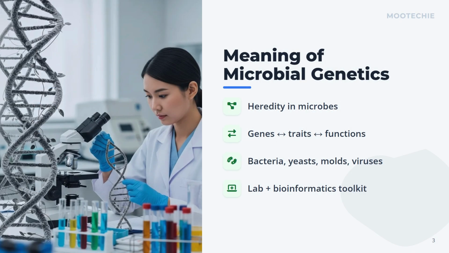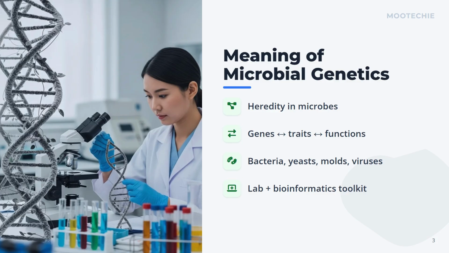Meaning of microbial genetics. This field is defined as the study of heredity in microbes. Genes, traits, functions represents the central dogma where DNA sequences code for specific characteristics which then determine the microbe's role or behavior. It covers a wide range of organisms including bacteria, yeasts, molds, viruses. And it employs a combined lab plus bioinformatics toolkit, meaning we use both hands-on experimental techniques and computational analysis to map and understand genetic information.